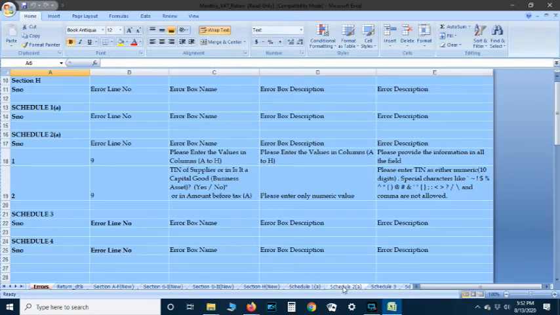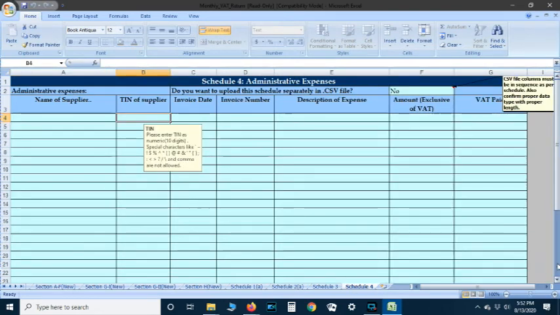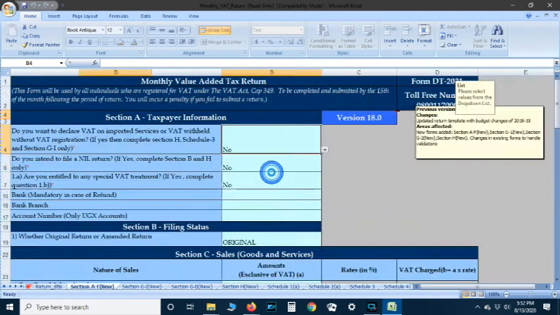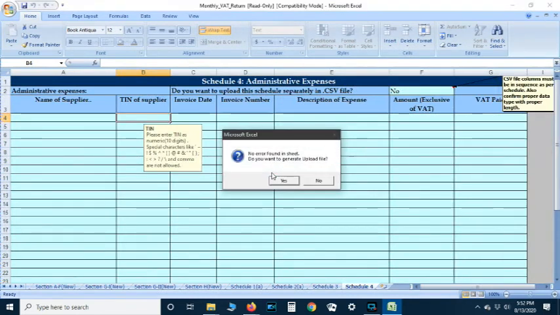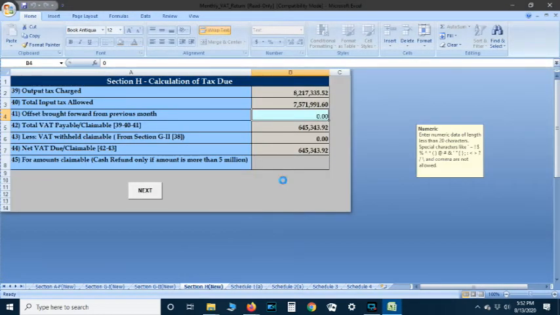Schedule 2. Okay. So we have no errors in the sheet. Do you want to generate the upload file? Yes. You generate the upload file.